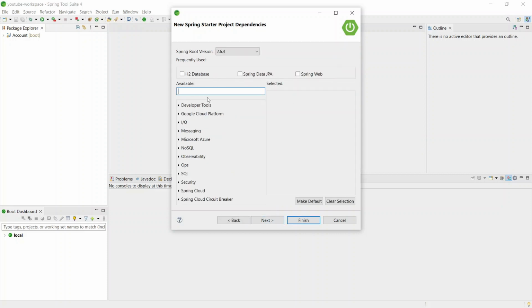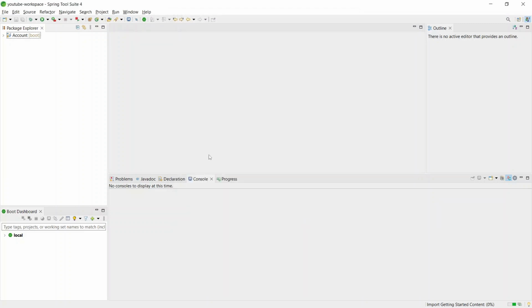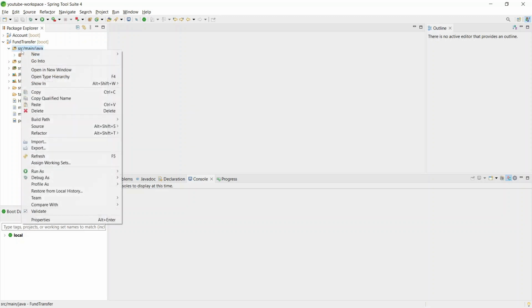So again, this is also going to be the same thing. Yeah. Project is ready now. We'll quickly create all our controller, service and repository stuff and we'll test it quickly.